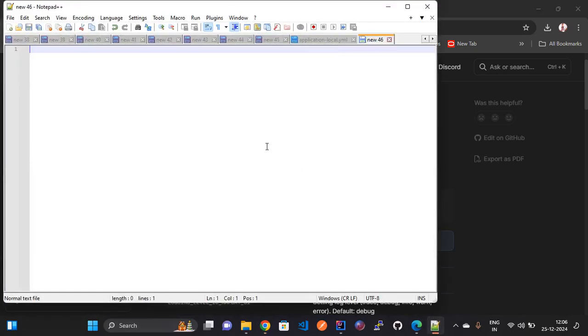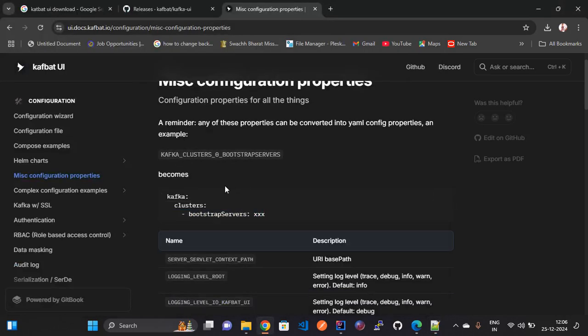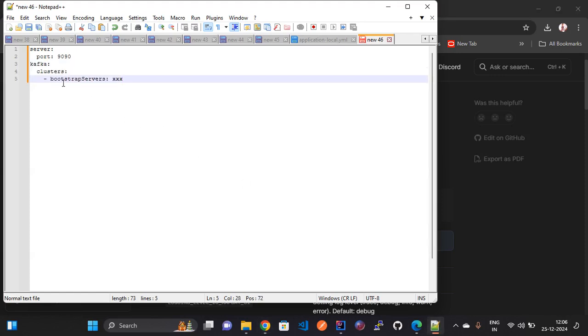First I am going to create server port. This is the Kafka UI port. Here I am going to set the port as 9090. Then I am copying this Kafka cluster and bootstrap URL and pasting it here.